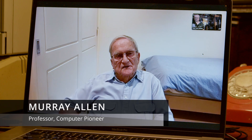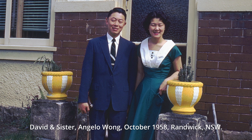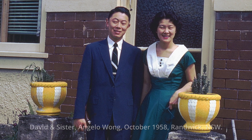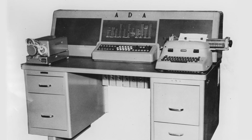The Snowy Mountains was a sort of place that grew by itself from a start, and ended up being much bigger and much better than they thought. There was a direct connection between David Wong's report that the Snowy Mountains Authority may as well build a general purpose computer rather than another version of ADA. They were thinking of putting another version of ADA, which they were going to call ADA 2, but that got scrapped on account of Wong's recommendation.